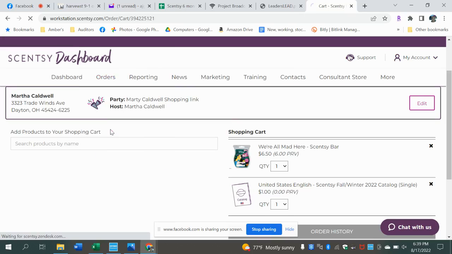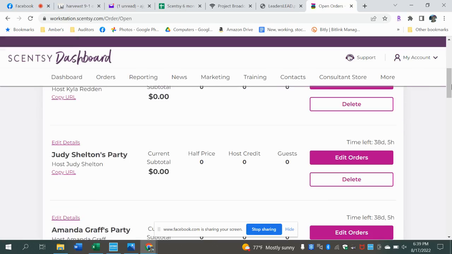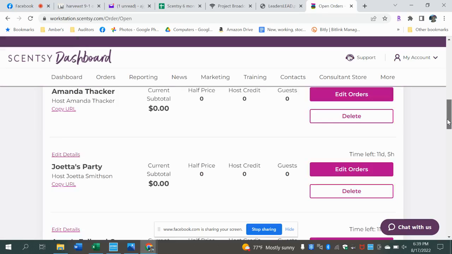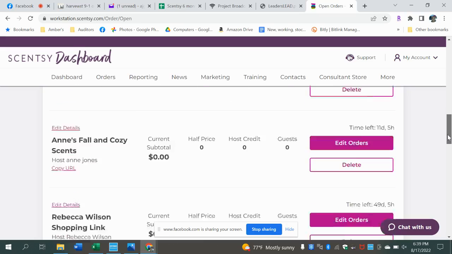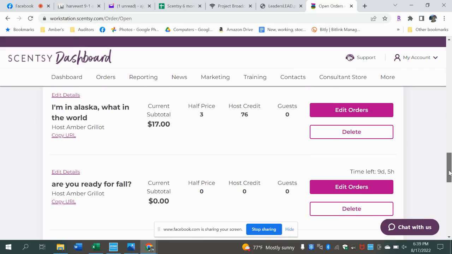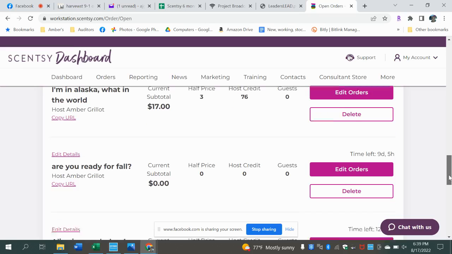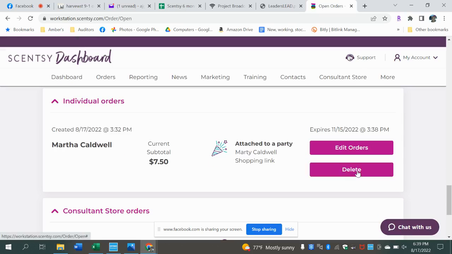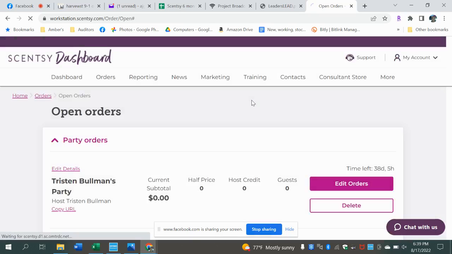Let's go open orders. Let's go ahead and delete this. And it's not going to affect your host rewards because that order isn't submitted, right? It's just sitting there. It's doing nothing. It will not submit onto her party link right here until you close it. It is no different than a PWS order, except for the location in which it was ordered. A PWS order does not affect a host total until it is paid for, right? This is the same thing. It's not going to affect the host total until it is paid for. It is just a different way to do a PWS order, essentially. It's just an individual order.